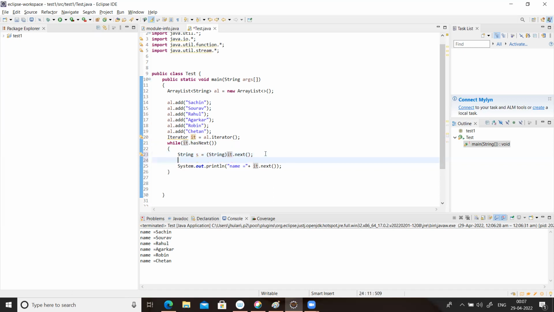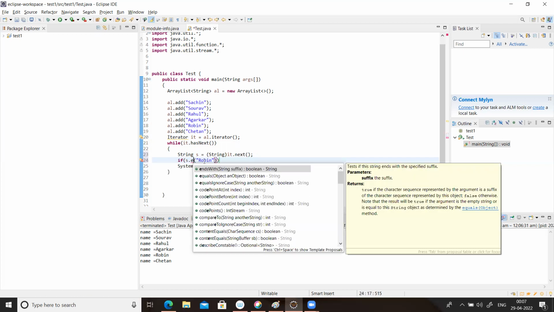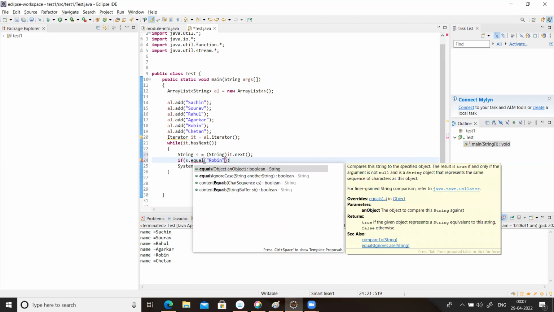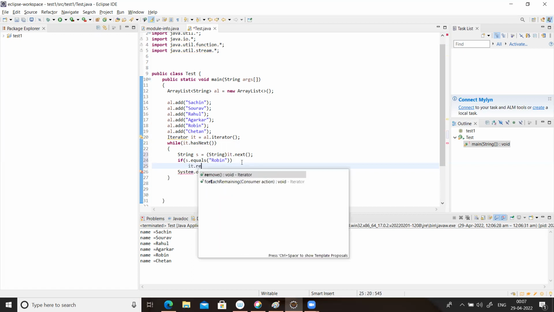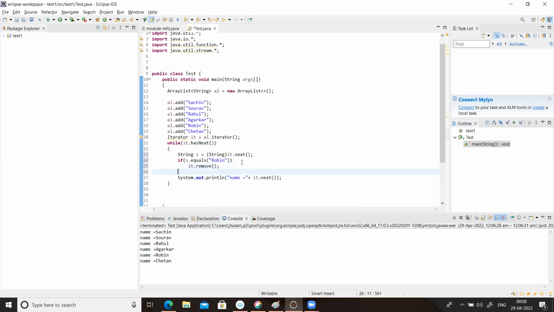Now, with the help of this s, I just want to compare whether s equals an element which exists in this ArrayList, say for example Robin. If it is equal to this, I want the iterator to get removed. Or else, I just want to say, okay, iterator, you can print it.